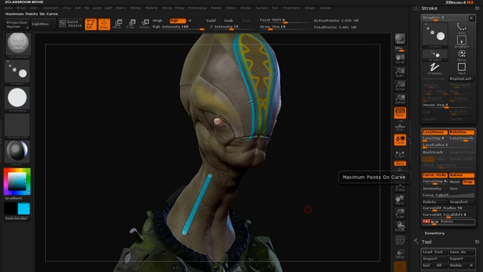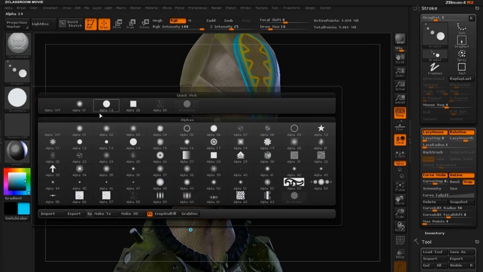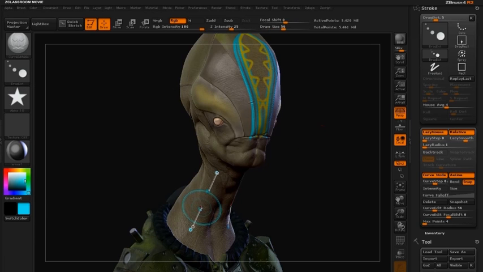We can change the max point settings to 4. This will tell ZBrush to only generate 4 instances of our alpha shape. When we click, you can see our alpha is visually represented by the 4 circular points. If we were to select stars as the alpha, the stroke type would now be represented by stars. Let's go back to our circular alpha and turn our focal shift down to -100 so we can generate a solid color.